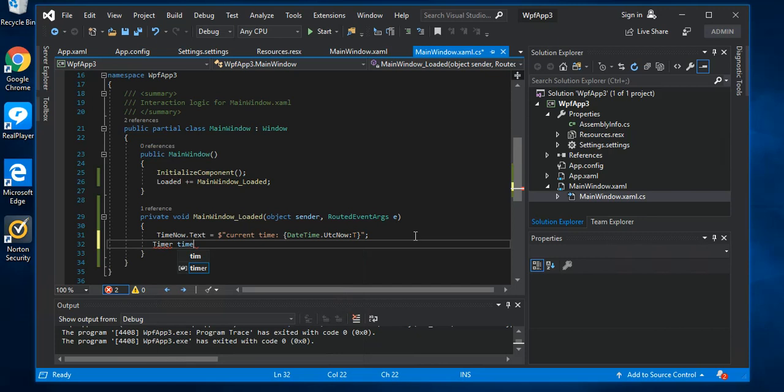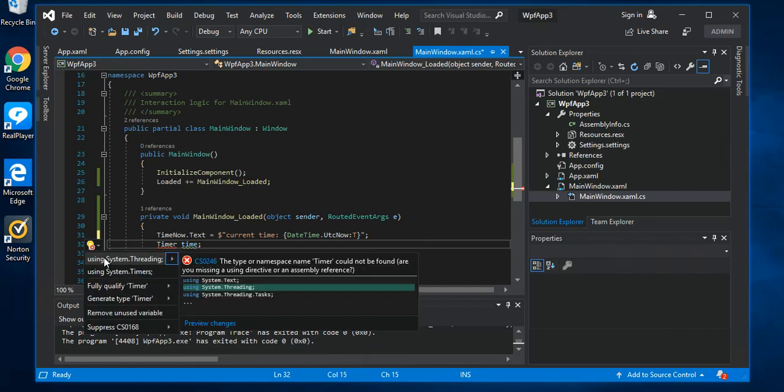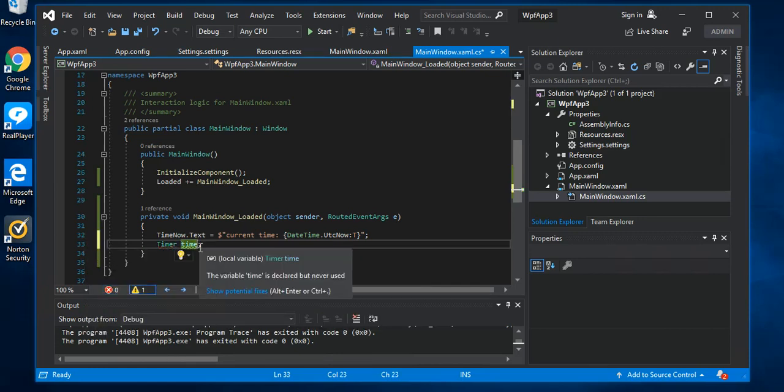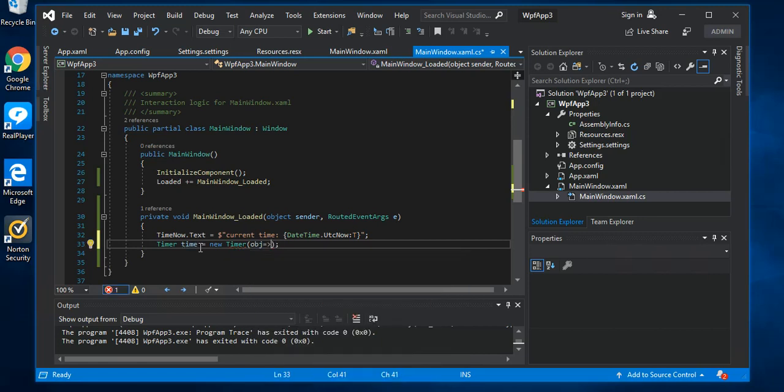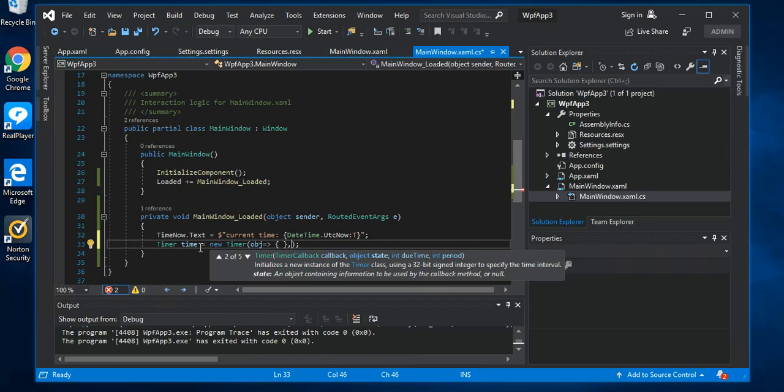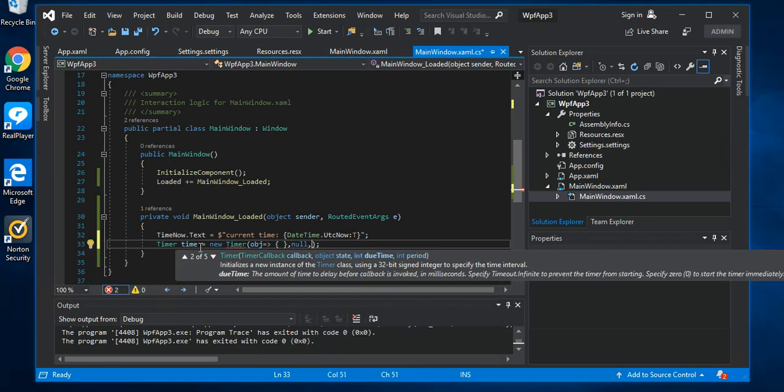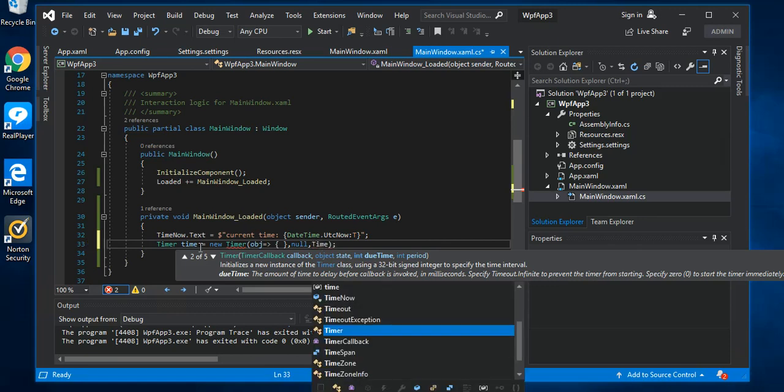The first parameter is a callback, then we put our anonymous method here. And the second parameter is the object state. We set that to null. And then the next bit is an int, the due time. So we set the due time. We use our TimeSpan. Then we set that to a second. So we set 1 second, and then the period, the time period, we use the same TimeSpan, from seconds. So we set the period to 1. So as you can see, we've got the whole thing sorted out.